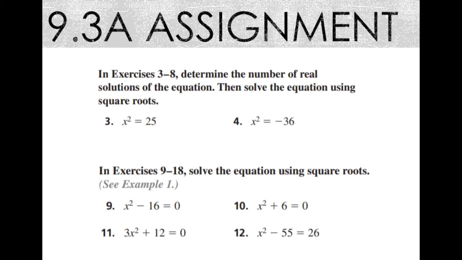This is from Big Ideas 9.3. This is part A. So next time I see you, which is on Monday of next week, we're going to use this for vertex form, which has parentheses in it, so it'll just be one more step at the very end, which is fine. You can do it.